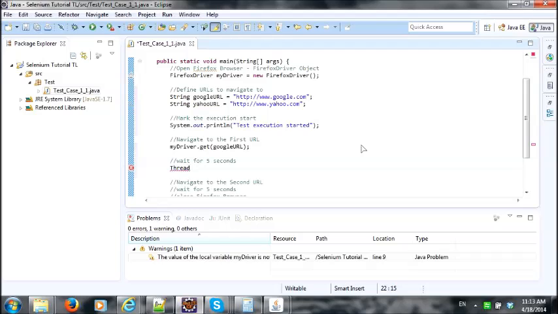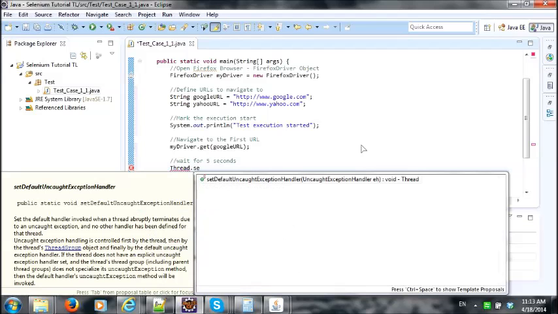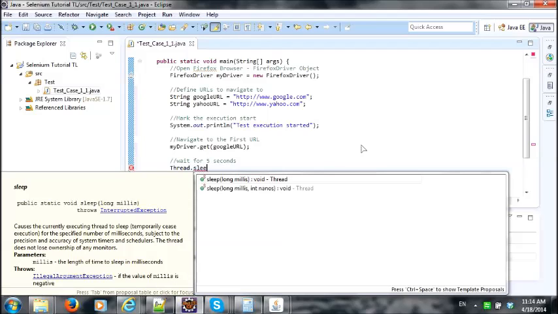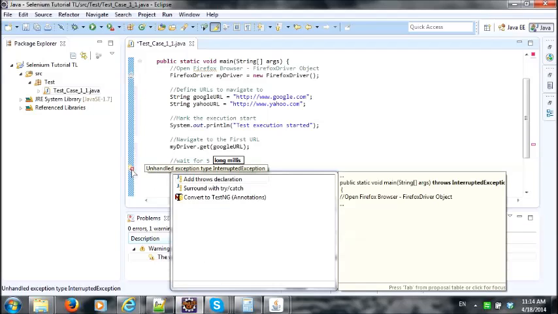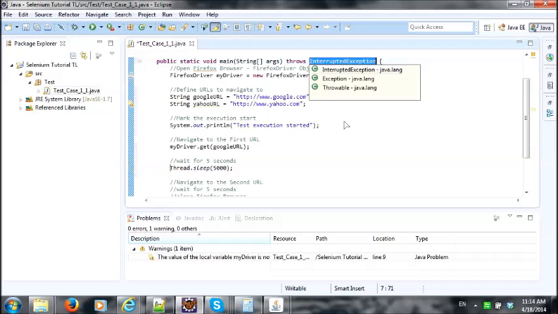I'll call the thread class. And the static sleep method inside, as you can see, the wait period is in milliseconds, so 5 seconds will mean like 5000 milliseconds. We will allow Eclipse to add a throw declaration for us if needed. It was added here in the main method.